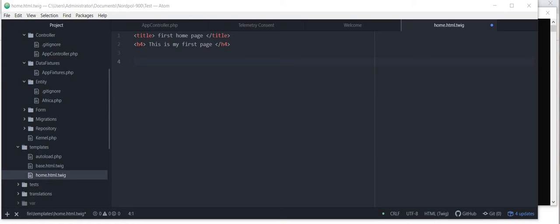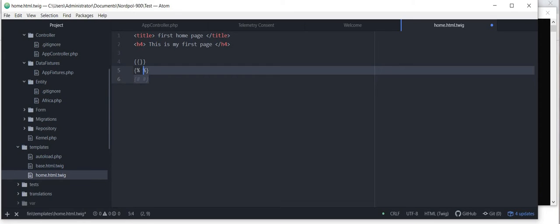Hello people, so now we want to show how the template works. There are three important template tags. The first one is this tag, which prints the statement. This is an execution tag, so if you want to write if statements, then this tag is used. And then the third one is the comments tag. So this is a comments tag here.